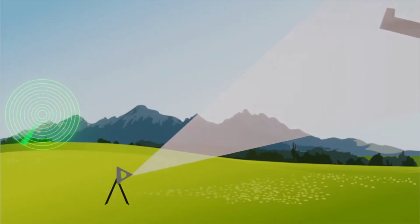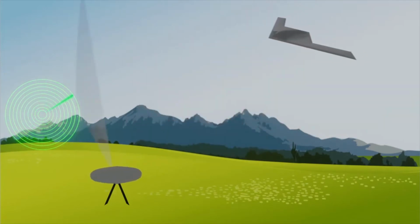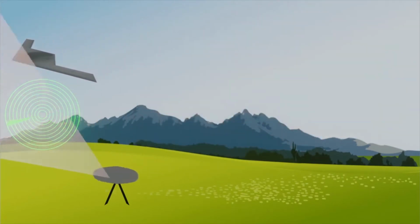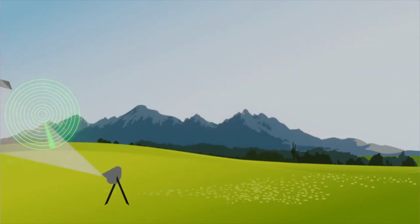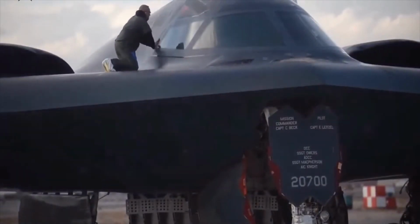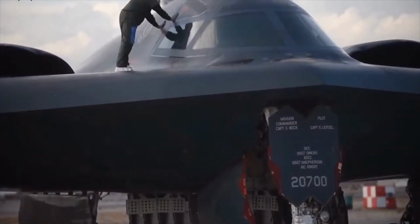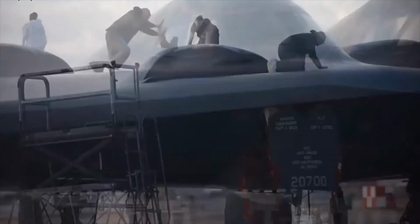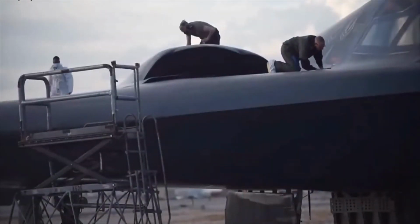Northrop Grumman has received funding for a coatings facility in Palmdale that will play a role in adding low observable features to the bomber. Low observability, or stealth, will make B-21 nearly invisible to the radars of enemy defenders at relevant wavelengths. It will be easier to maintain than earlier stealth aircraft.